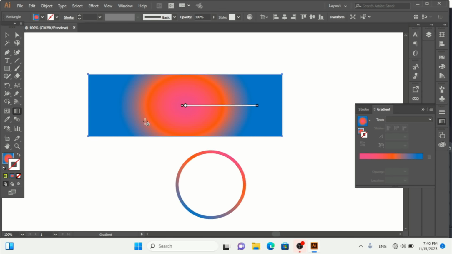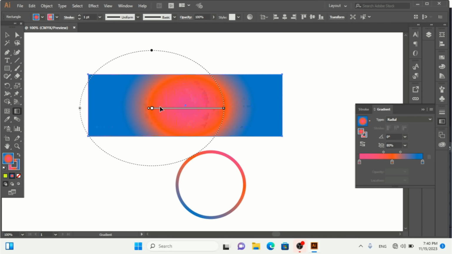We can use this, because we have to select this. When we put the gradient tools over here, we still can't do anything, because the stroke is selected. We have to change back to the fill. Now we are able to move this around and change it. For the stroke, we can't use these gradient tools over here.